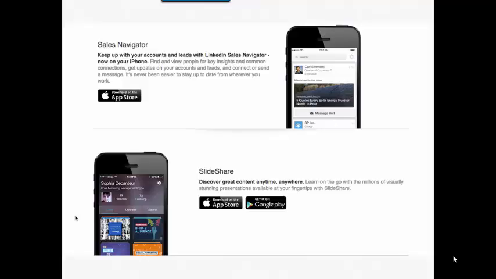So you can scan through SlideShare content. It's a great app to use. It gives you content you can share with your network. So you always think, I don't have time to write blog posts. I don't have time to do status updates. Go to SlideShare, find popular current topics, and you can find content and share it with your network right from there.